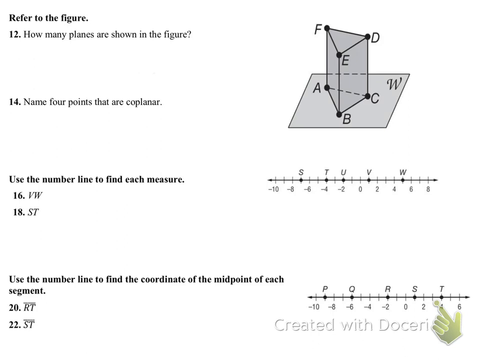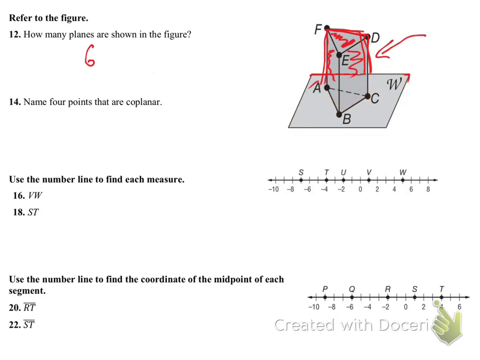How many planes are shown in the figure? So I see 1 here, 2, 3, 4. So 1, 2, 3, 4, 5. Looks like 6 to me. But I'll double count that again. So if I just draw it in, that's 1, that's 2, that's 3. The bottom here is 4. We have to remember there's a back side to this. Right there, that'd be all of this, or I'm sorry, all of this would be 5, and then this would be 6.